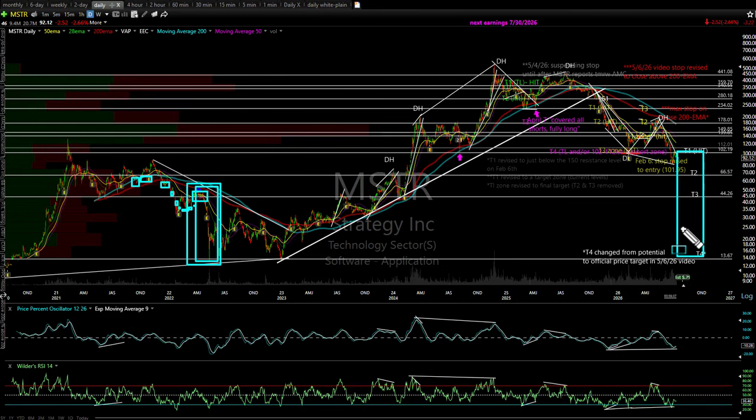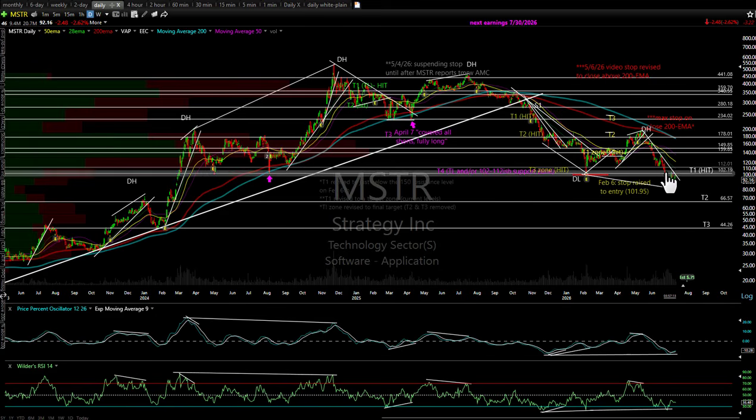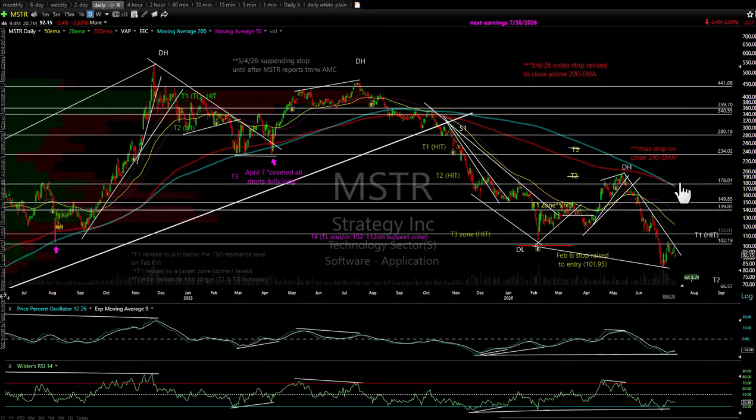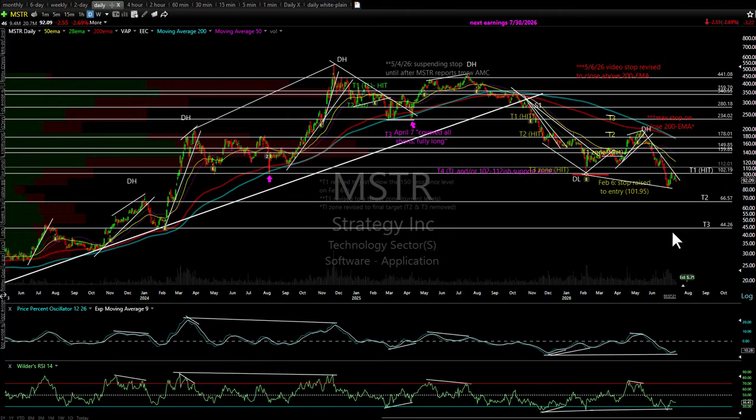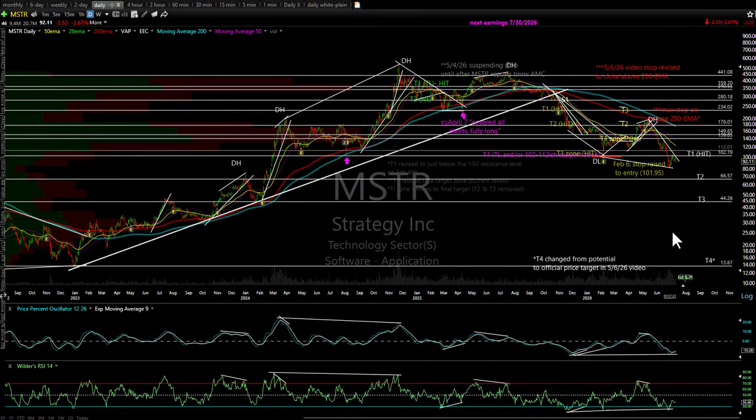That's when a 90% drop in Strategy, or the tail end of it at least, will most likely result in probably well north of a 200% return in MSTZ. But guys, again, it's all conditional. We can break out here. We still have the downtrend line right there, which Strategy keeps getting rejected at. If I can pop that trend line, then you have some resistance levels. I'll continue to update this trade.